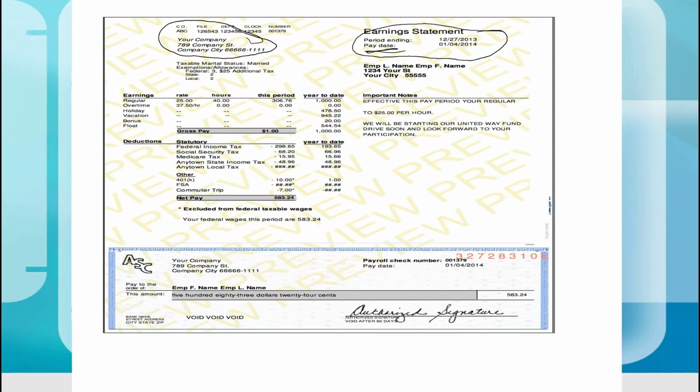If you see at the bottom there, it says married for this particular individual, for example. So you have to make sure that this taxable marital status on the pay stub is correct. If for some reason you see that it's showing single but you're married, you have to inform our finance team right away, right?